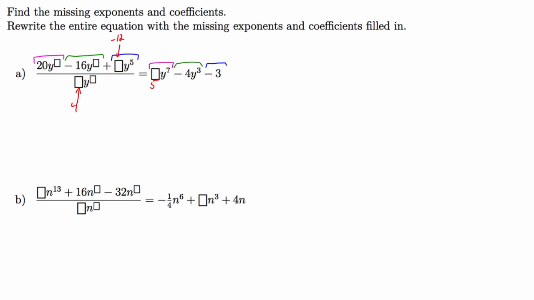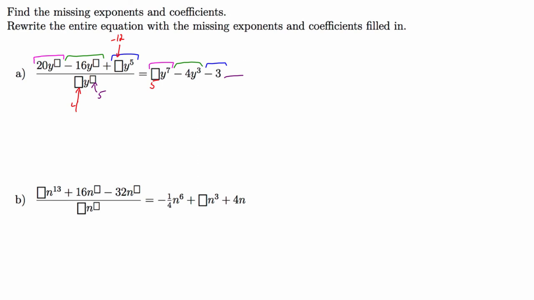When I look at the third term, it started with y to the fifth. I don't know how many y's I divided by, but I do know that I don't have any y's left in the answer. The only way to start with 5 y's and divide by y to some power and not have any y's left over is if I had divided by y to the fifth. Y to the fifth divided by y to the fifth would give me a 1, and I wouldn't write that 1 down. I would simply leave it as there being no y's in the answer.